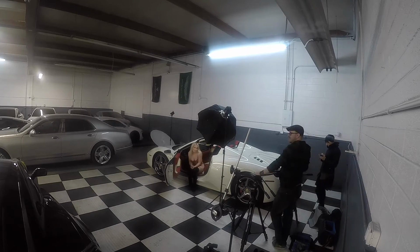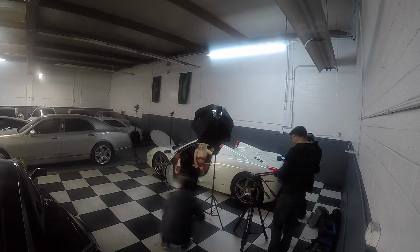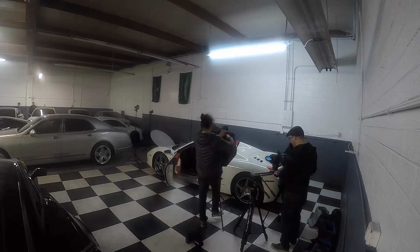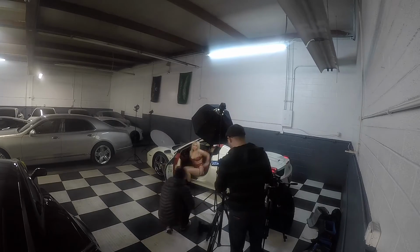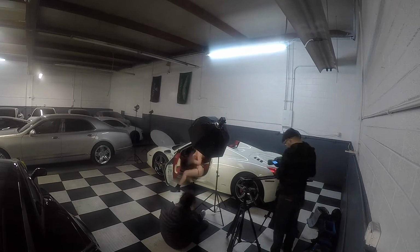So we ended up changing the pose to her sitting facing out of the car, half in and half out. She's actually sitting on the frame of the car. And this one's being lit by an octobox. I took the grid off of it so the light would spread more. There's a flash shining on the back wall with a red gel in it, and then there's a flash shining on her right-hand side as a side light.